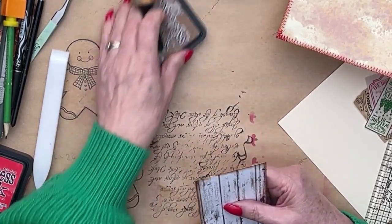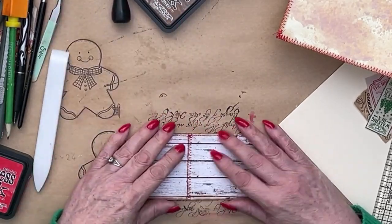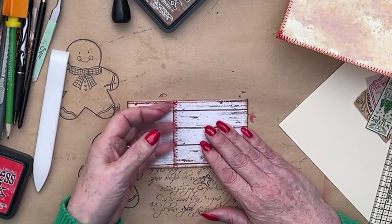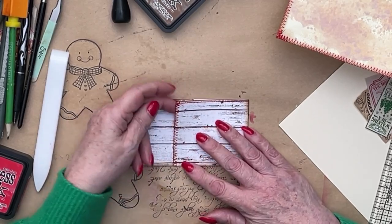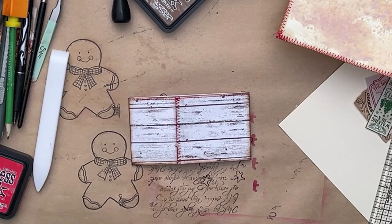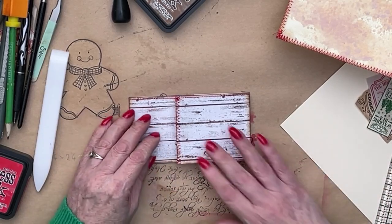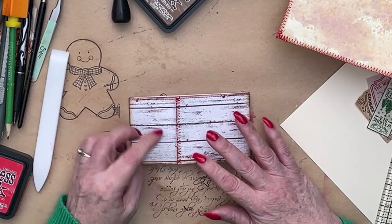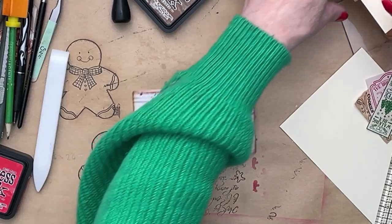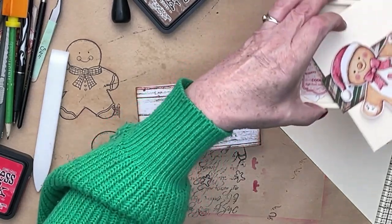Right, that's us inked now. Well done. So there's our pocket. It's got a little gap in here that you could leave like that, just attach it top and bottom and you'd have a pocket. But what I actually want to do is just use a little gingy. I just want him peeping out. I quite like the way he's peeping out around places at the moment.